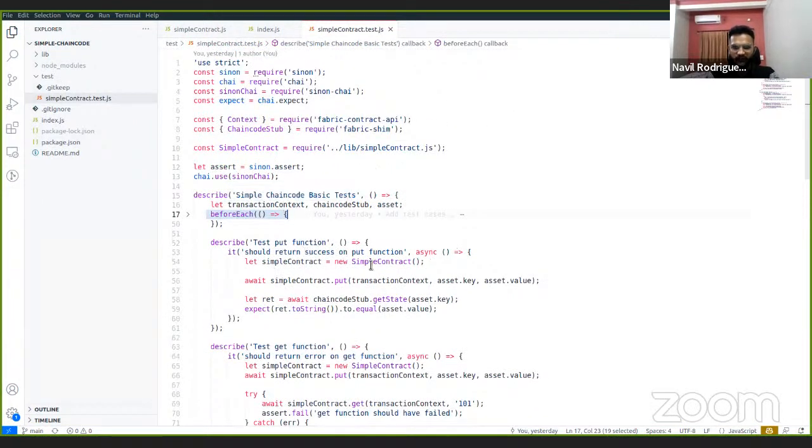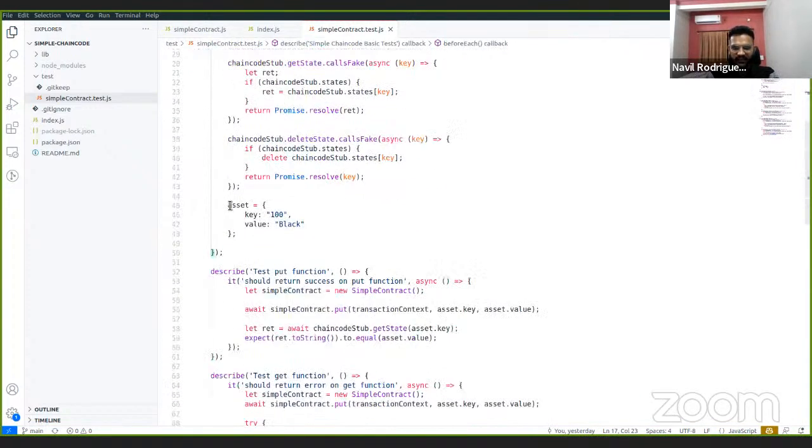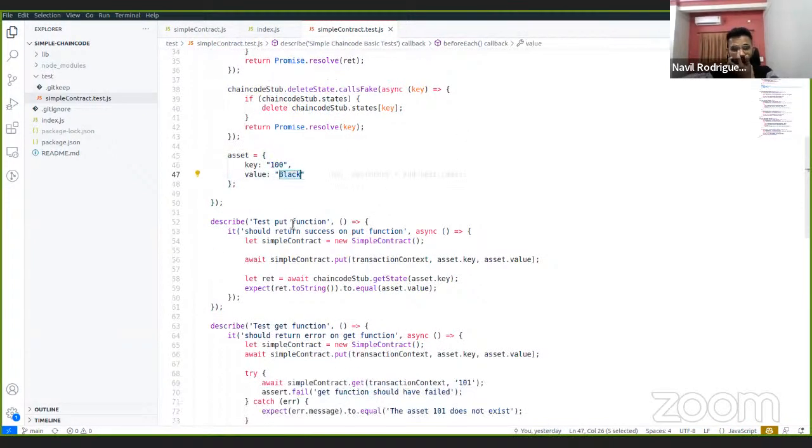In here we are taking the simple contract context, simple contract object. Then we are performing a put operation by passing the transaction context, and then we pass the asset key and asset value. So asset.key and asset.value is 100 and black.